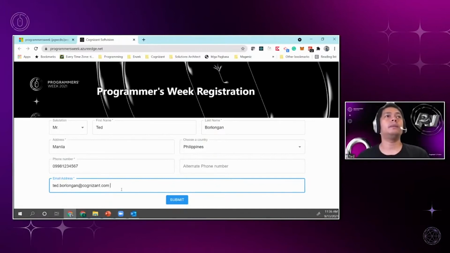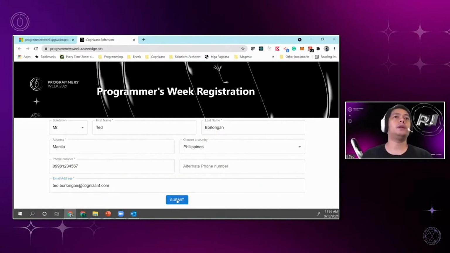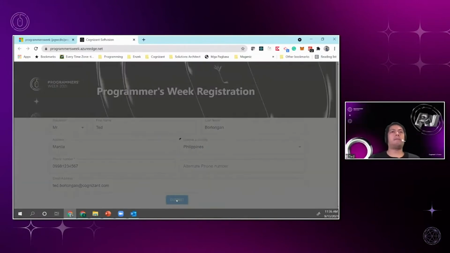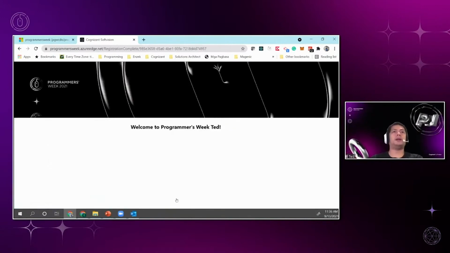But one thing that I want to point out is, I just configured the application to allow sending requests up to 3 times in an hour, if I remember correctly. So once I submit it, it will redirect me to this page, and I should receive an email anytime soon.